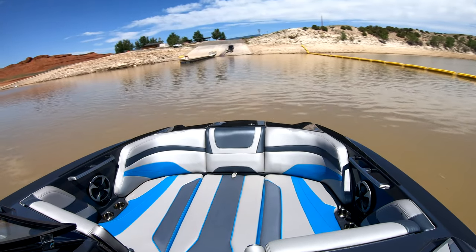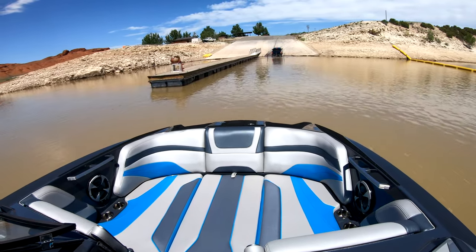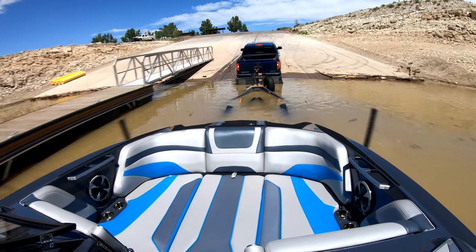Another tip: when you're loading your boat, it's best to keep that shift lever in that first forward position all the way until right as you're getting onto your trailer. That way you can use your steering wheel, because any time you put it into neutral or reverse it's going to throw you out of alignment. If you're a little scared of the speed heading into the trailer, you can tap it into forward and then back into neutral, and just keep slowly moving yourself forward — every time you go into forward you can adjust your position because you have water going past that rudder.